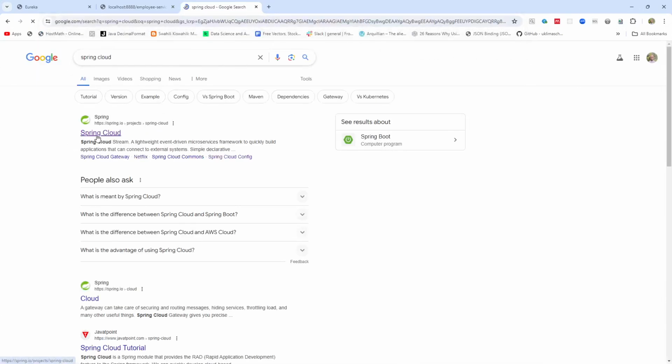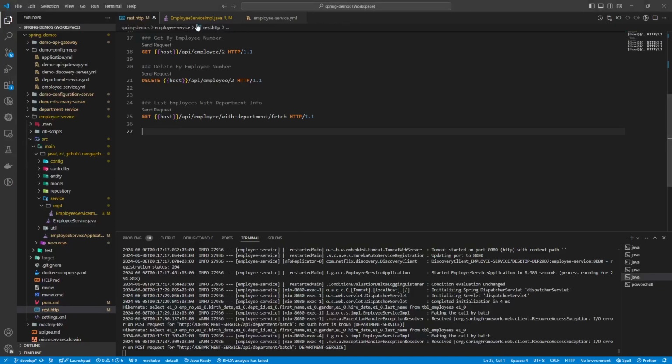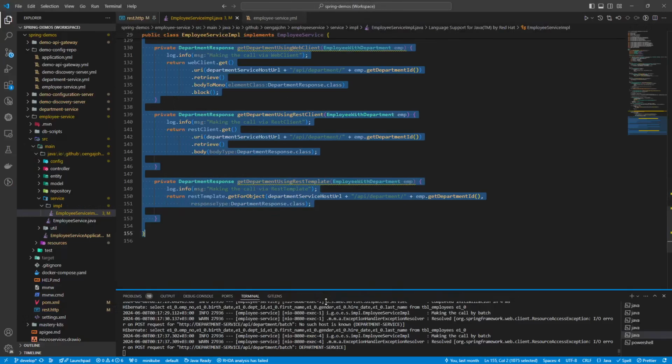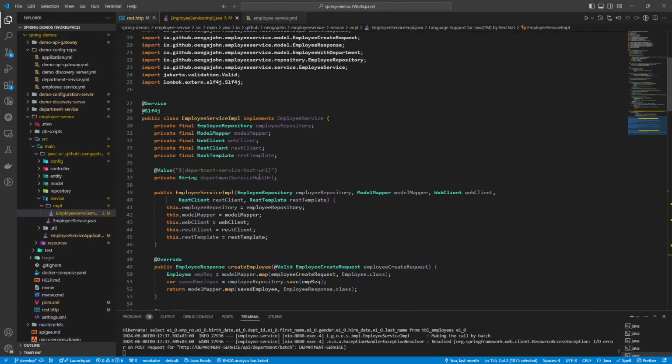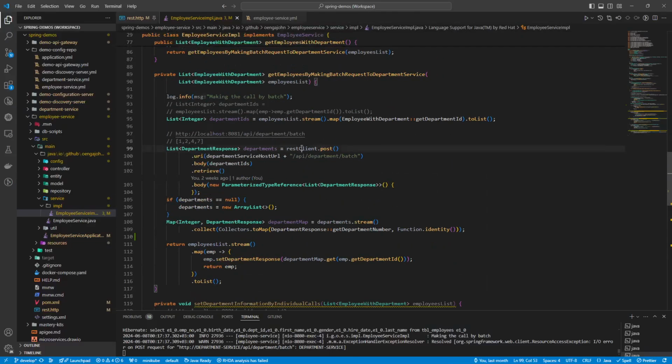And now what you will understand is that whenever you're making service to service calls, load balancing of the services becomes evident. Right? So we need to introduce load balancing for our clients. So looking at this, let's review the implementation of the department service and how we have the various services coming through. The first service that we are making use of is the REST client, right? So you're making use of the REST client to get the employees with the department service.